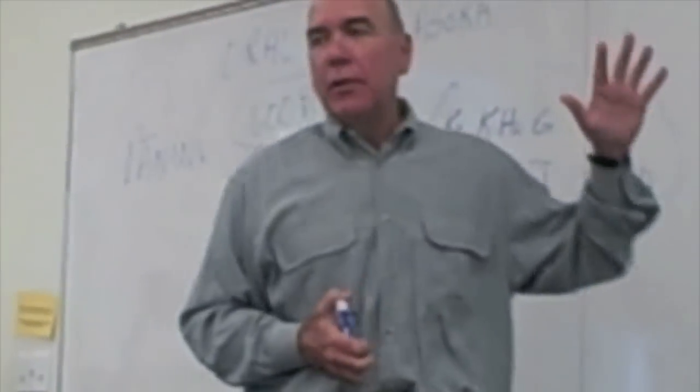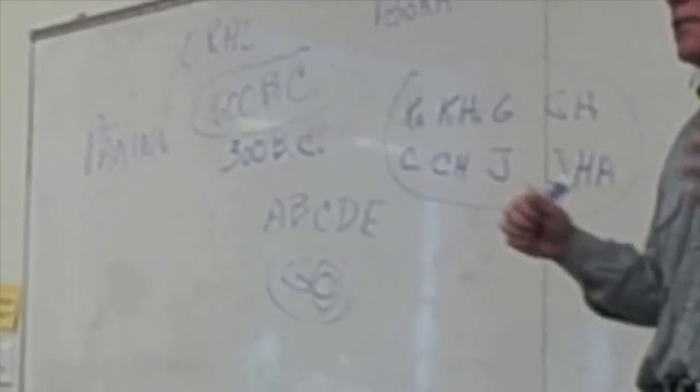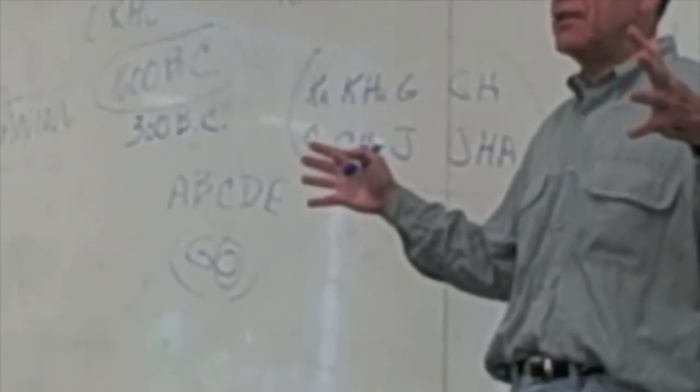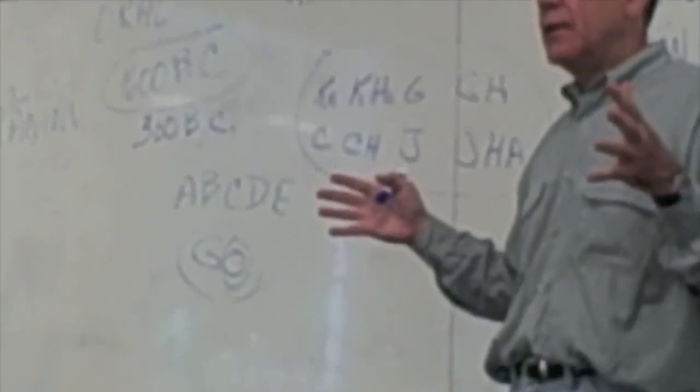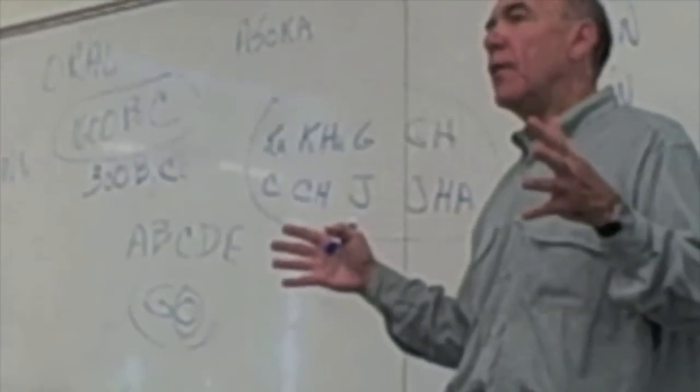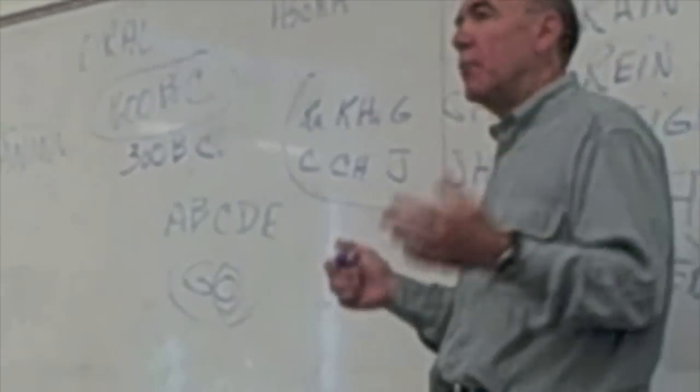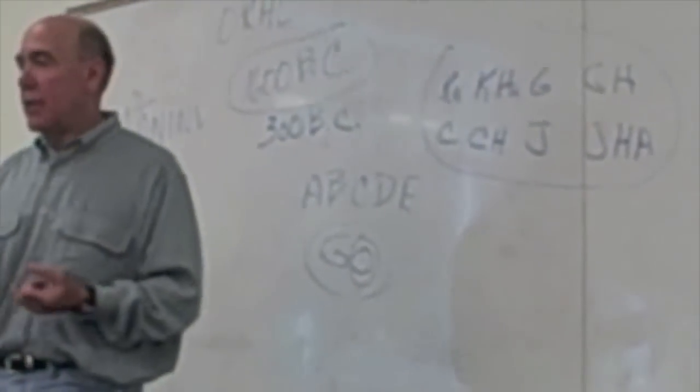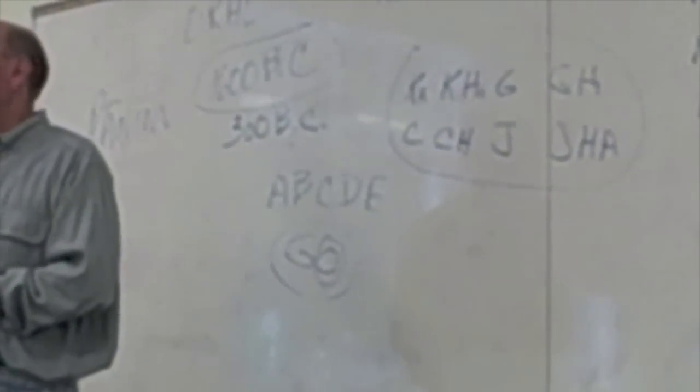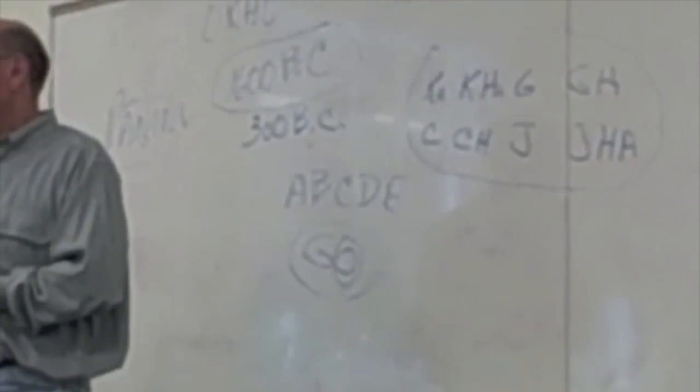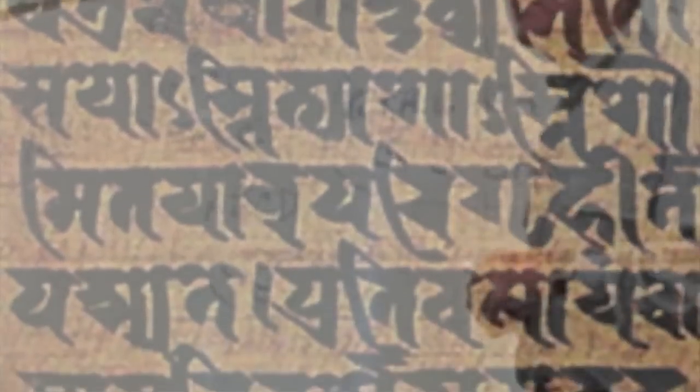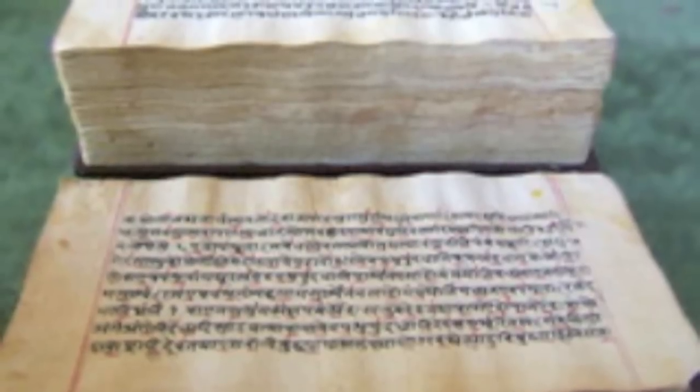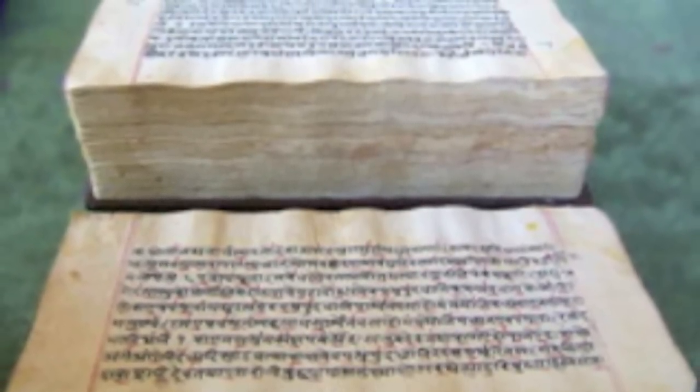These people wrote literature that is, in extent, far greater than the rest of the world understands. So, if you take all of Greek and Latin combined and double it, it would begin to approximate the surviving literature in Sanskrit. And I say surviving because we know there are many, many texts that are referred to that we've lost. It's very prolific. They wrote texts not only on ritual, but they wrote texts on law, mathematics, animal husbandry, physics, surprisingly sophisticated physics for its time. And every text that's written has commentaries and commentaries and commentaries on it. So the proliferation of Sanskrit literature is enormous.